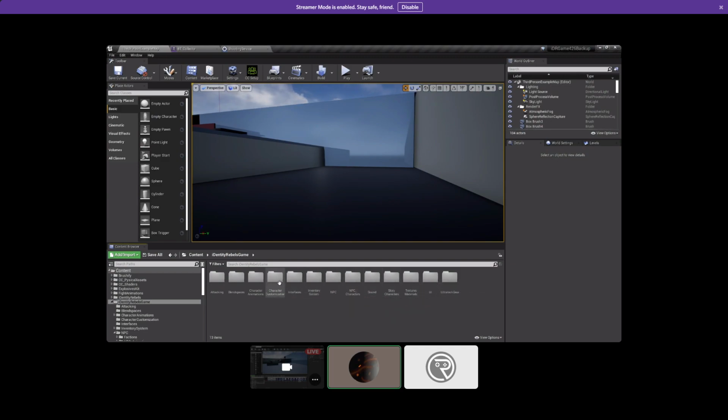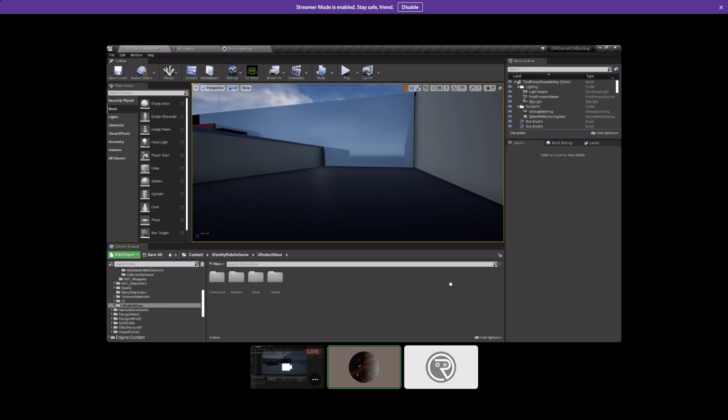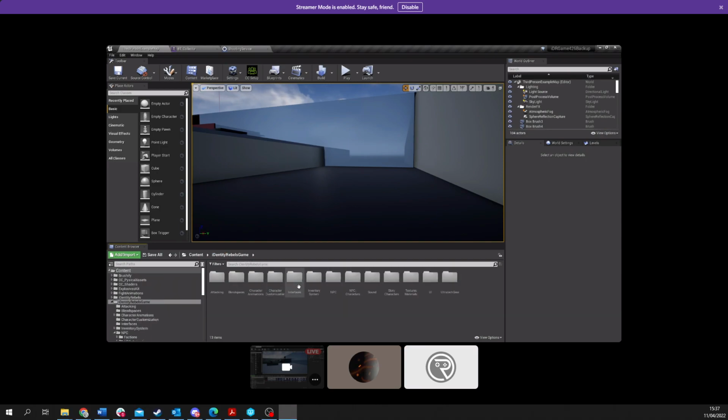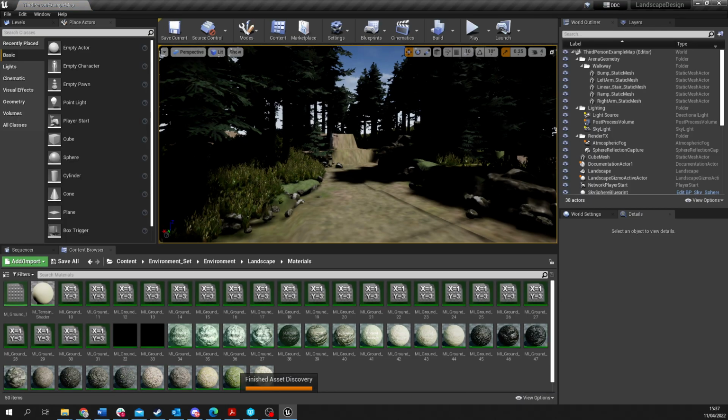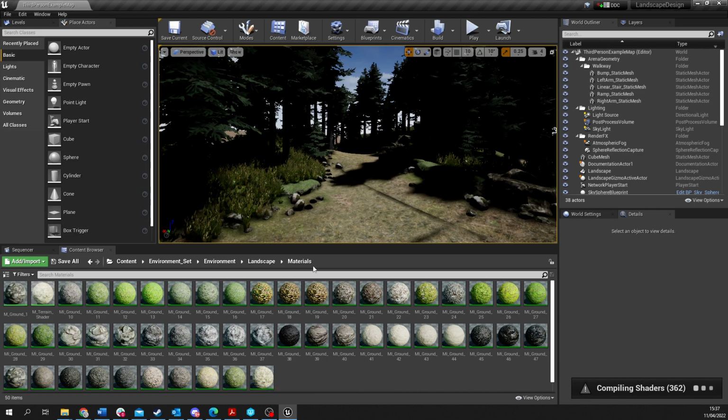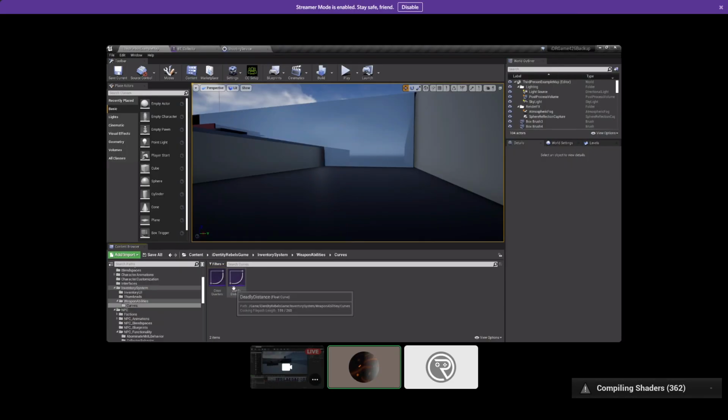I try to organize this really well, because last time my project was really messy. Weapon abilities: I have two float curves for two talents, deadly distance and close quarters.